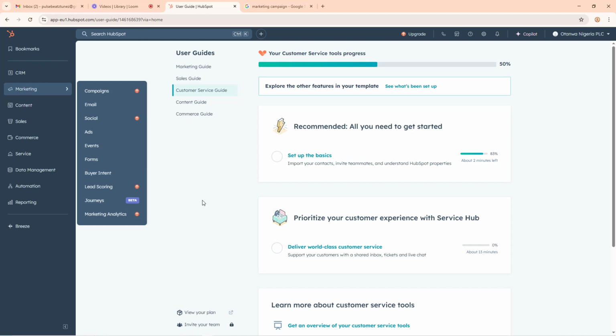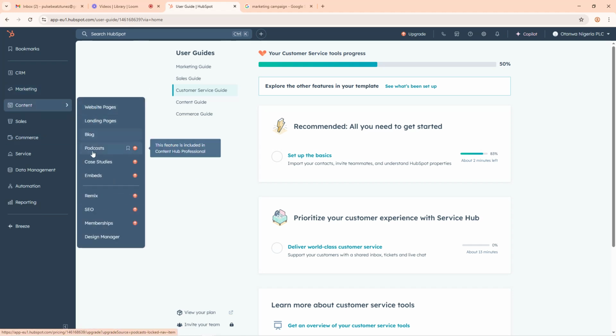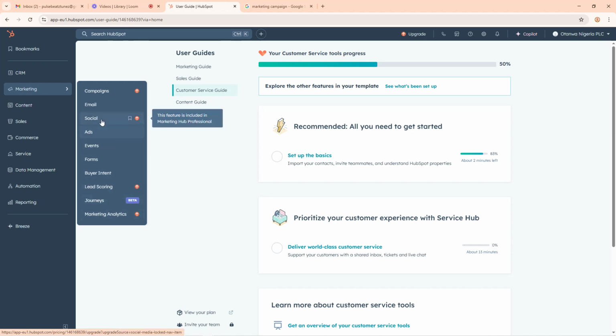How can you make sure that they understand that you now have a new product, or you have increased your, or maybe you are doing discount, or you are doing promo? How can you do that? That's why you now bring in your campaign here. Now, what you are seeing here, all these email, social ads, event forms, buyer intent, etc., these are different forms of marketing campaign that you can actually do to bring more awareness to your business or to your brand.